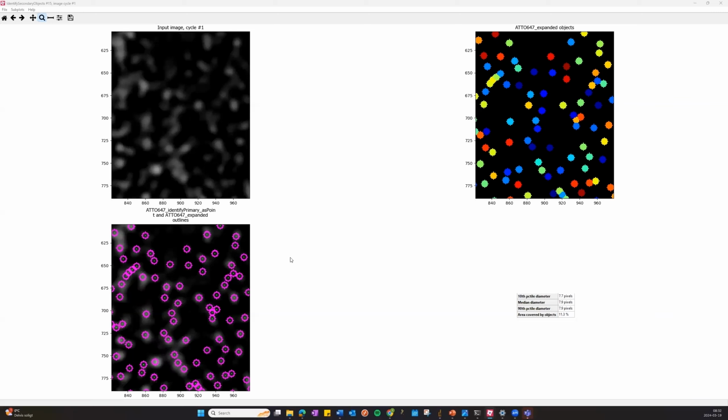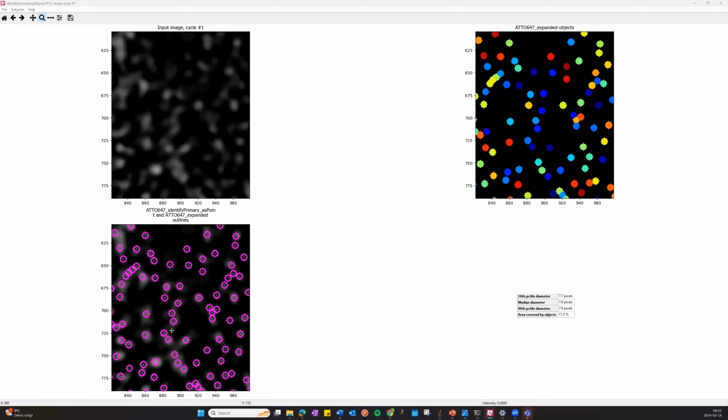And the aim is to choose an expansion number that generates these magenta circles that are covering as much of your RCP as possible, but without creating any touching between the circles of different RCPs. Because if you expand too much, you're running the risk of creating false positive protein interaction results if they're touching.